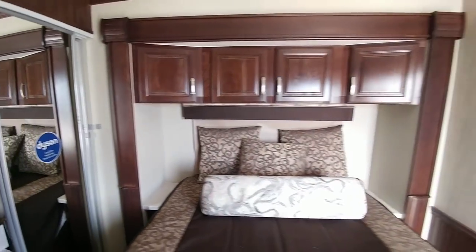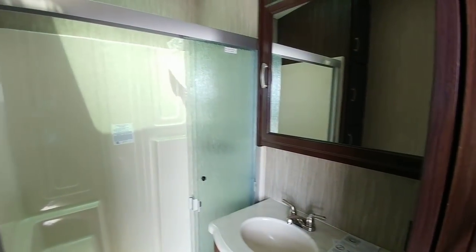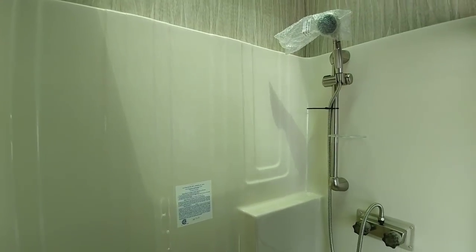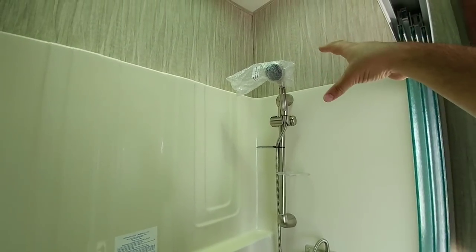Really nice cabinetry. From a Forest River brand perspective, this particular coach is among the highest-end models they make. Here's the shower area — a one-piece shower and a very good size. You really don't have to worry about how tall you are in a coach like this; it's a full-profile unit with at least 8 to 9 feet of space to the ceiling. It has an adjustable shower bar, and the top of the shower is right at about the 7-foot mark, so even tall folks will be fine.